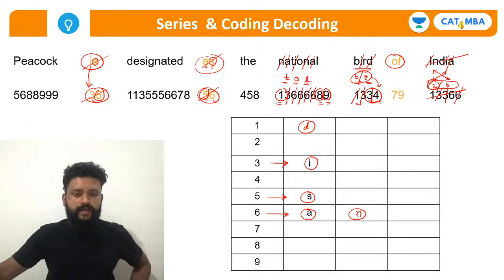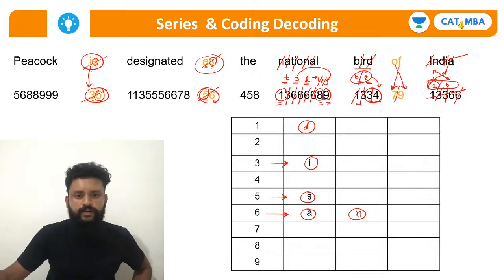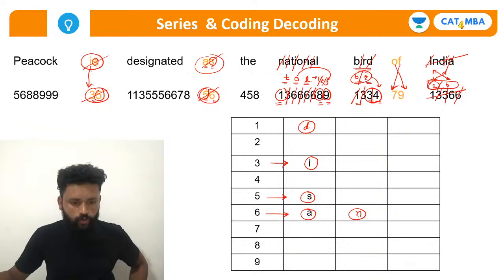Hopefully Nicole, you must have got the answer. Out of O and F, one will be 7 and 9. So for sure here there is no 7, just 1, 8 or 9. So O must be 9. O must be 9. Conclude now. O must be 9. F must be 7. Right, Nicole? Have you understood this part? O is coded as 9.